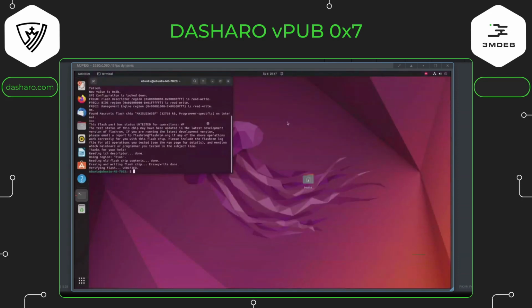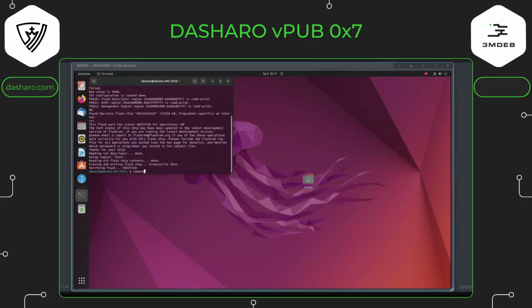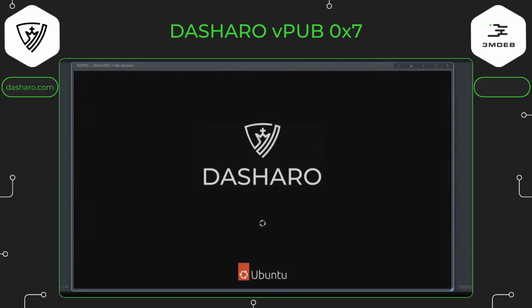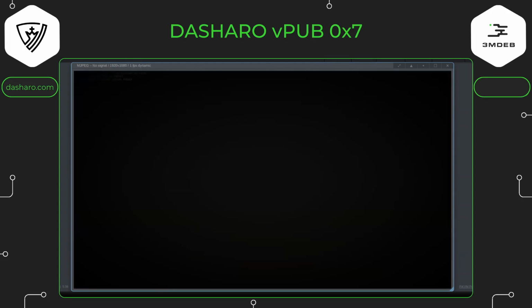I have already flashed the MSI firmware here, the version AC0. So let's try to reboot into it. I started with the Dasharo, but forgot to reboot to get everything ready, of course. And it will probably take a little while because it's the DDR5. The training takes a long time.